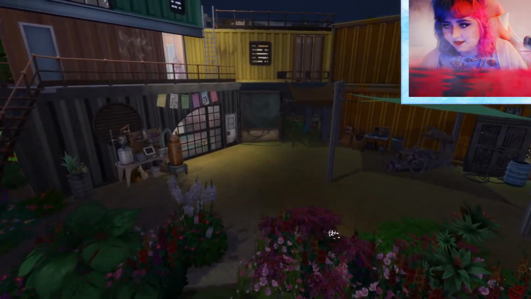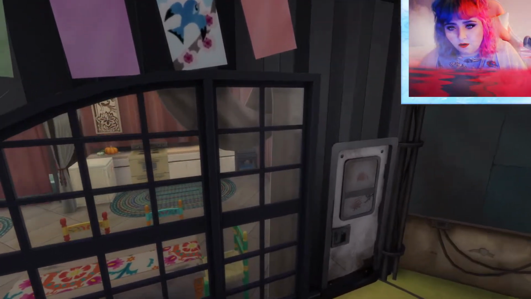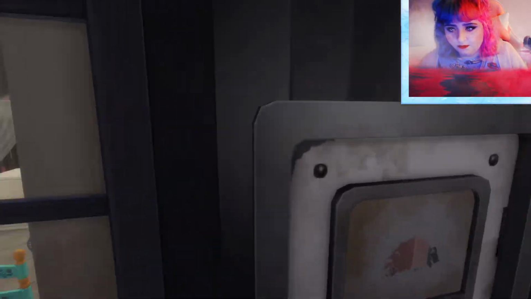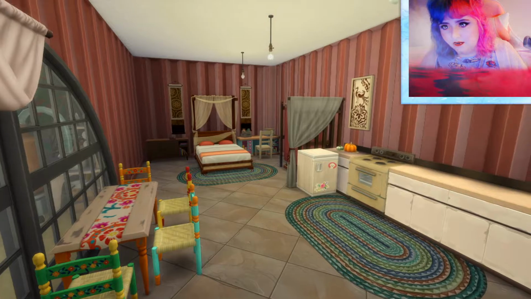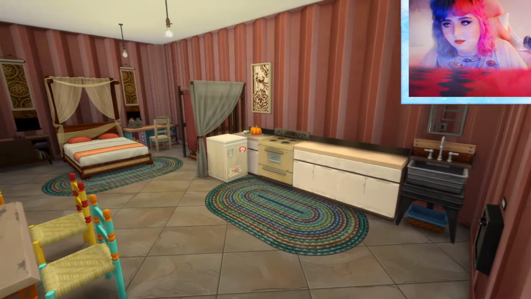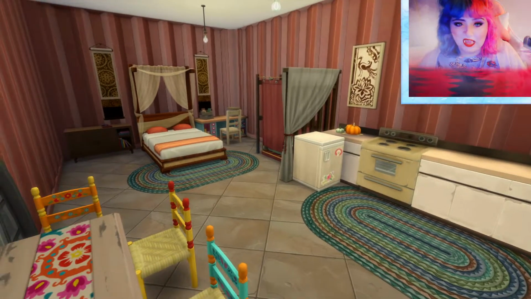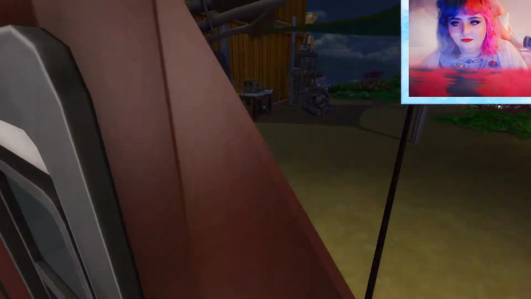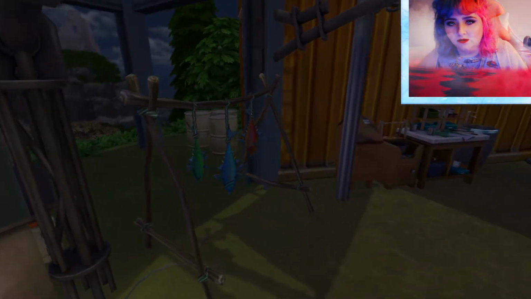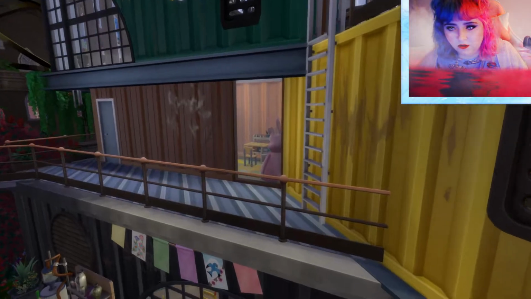Let's check out this side though, because there's still more over here. We've got another home in this crate. This one's kind of a wider crate. Not much to it, you know, just shower, desk, table, small kitchen. It's kind of the bare bones. They didn't really have a lot, most of the villagers, so.